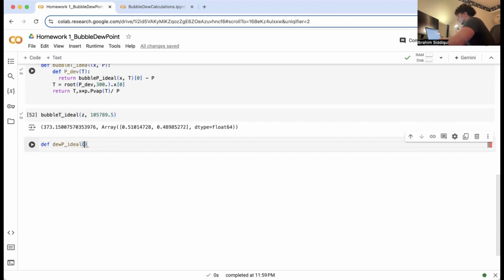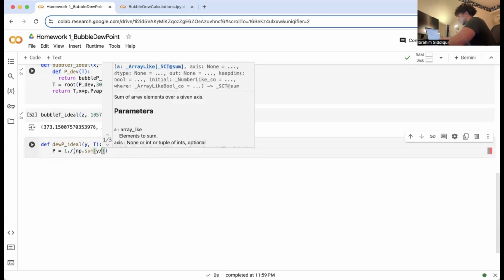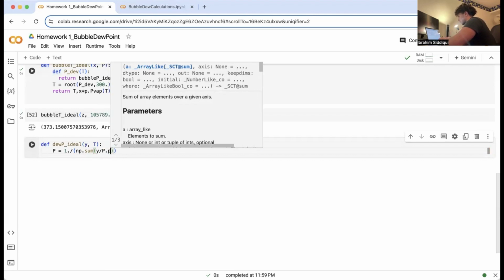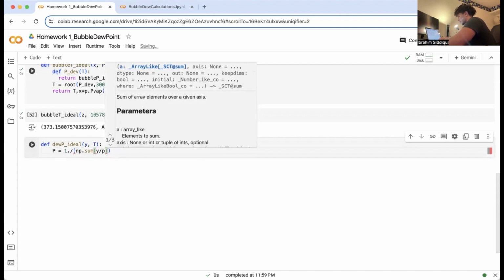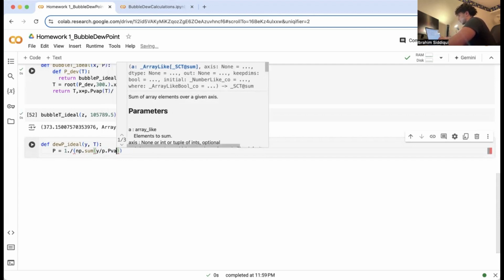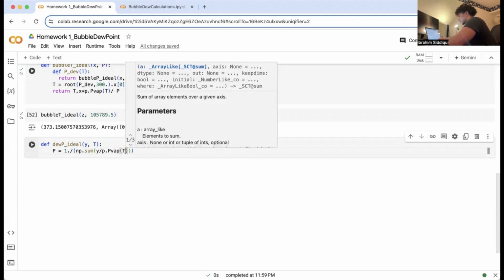So vapor mole composition, and like before at constant T, gonna want to state that this pressure is equal to the inverse of the np.sum, so the sum of the partial pressures at y, vapor mole composition, over our total pressure, P, divided by P.Pvap, right? So saturation vapor pressure at constant T.